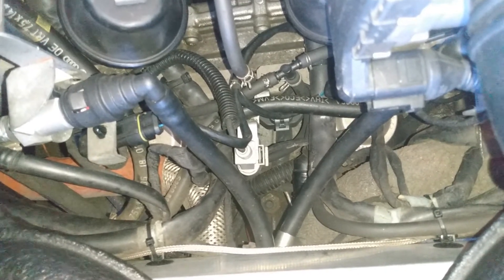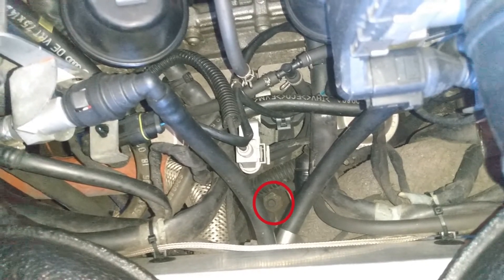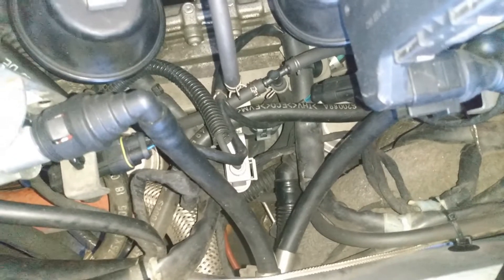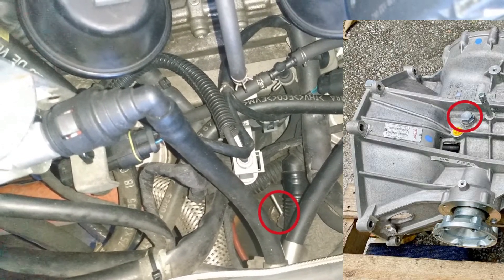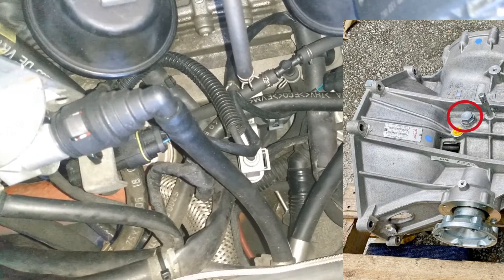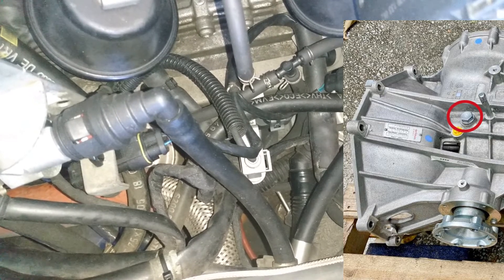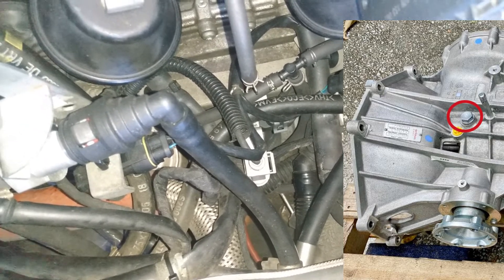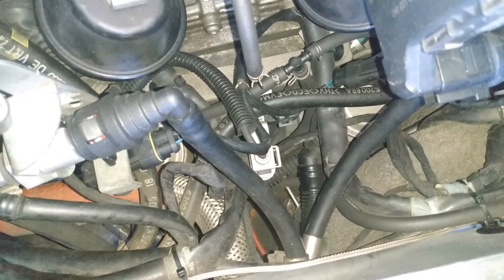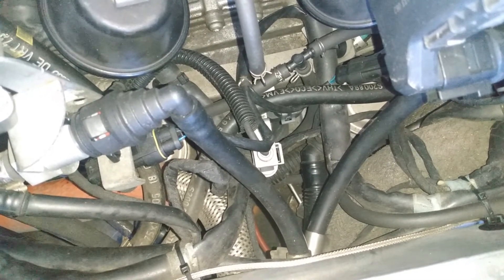If you look on the top of the transmission, you can see the little nipple for the clutch hydraulic slave cylinder bleed valve, and then to the right of that there's a bolt with a 22mm head. Ideally you'd want to undo that bolt to fill the transmission, but in my case — and most likely in yours — it's going to be obstructed by things. In my case it's obstructed by the misfire tubes and the secondary air injection pipes, which are very fragile the older they get. So I'm not even going to touch that. I'm going to show you how to fill the transmission and check the level through the status level indicating port.